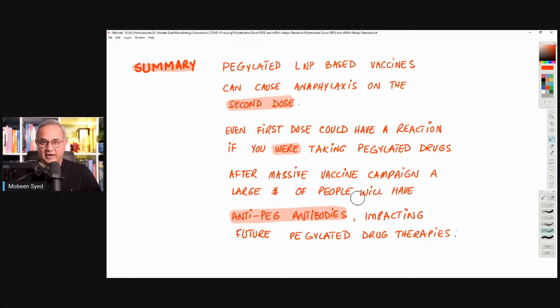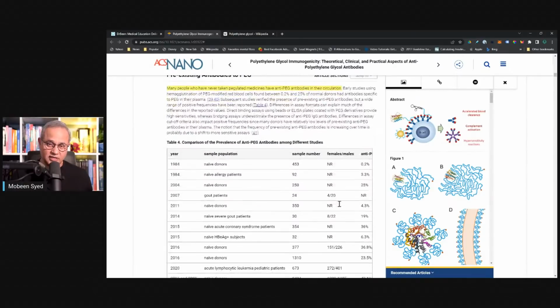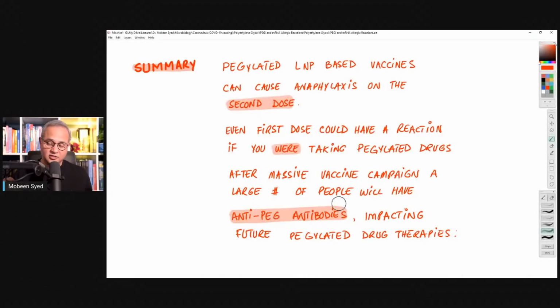We do not know how many people have developed anti-PEG antibodies. So let's say out of 4 billion doses given, let's say 500 million people have developed anti-PEG antibodies. Now, what is the possibility? There is actually no data for this. The data that we have is for another drug, a PEGylated drug. And in that drug's case, it is in this article, they say that about 20 to 23%, if I'm recollecting the number correctly, is the number of people who develop anti-PEG antibodies. So if we take that, then 20-25% of all vaccine receivers who have received the lipid nanoparticle based vaccines with PEG in it would have anti-PEG antibodies.